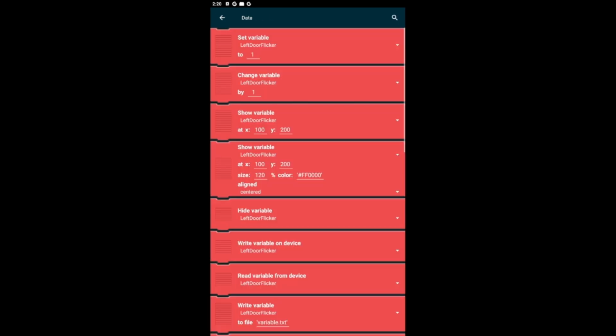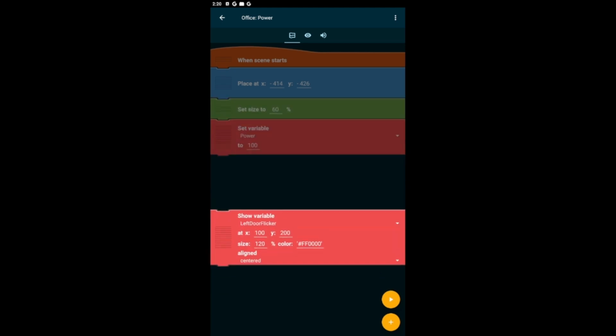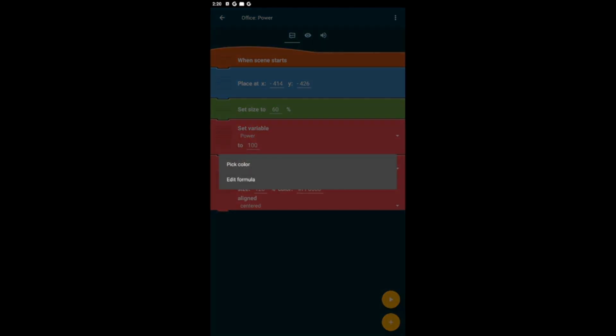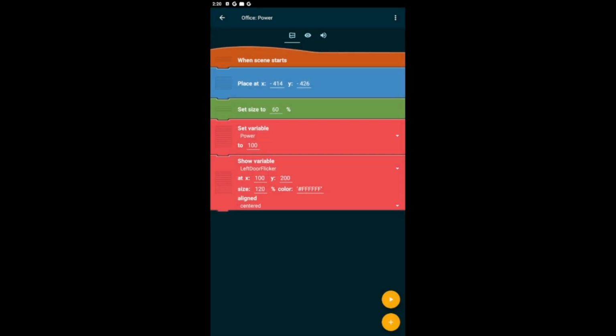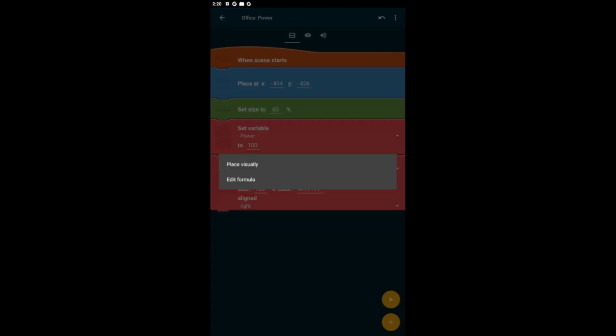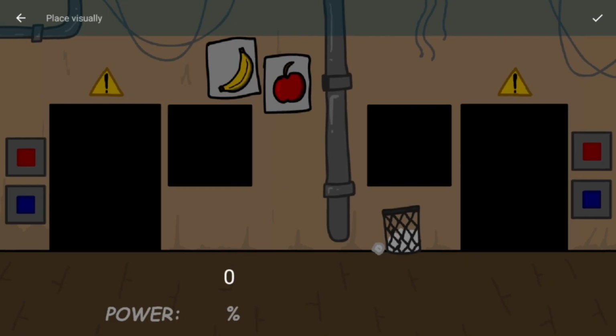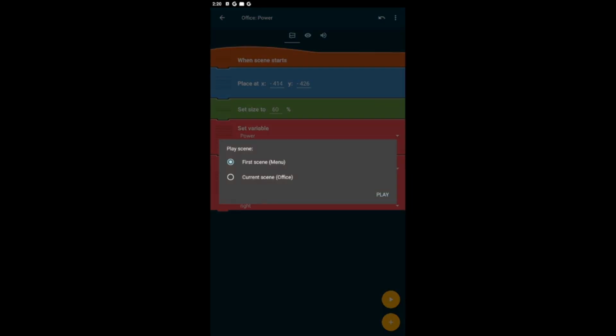And then you're going to show variable. Pick color to white or whatever color you want. I'm going to make it white. Then I'm going to place visually. Oh, maybe I should fix this real quick.